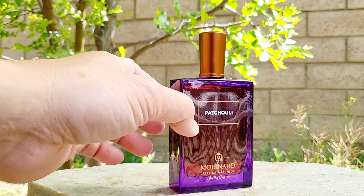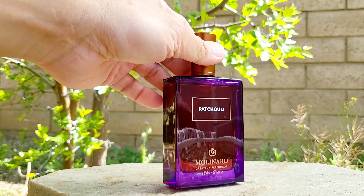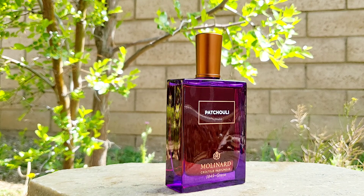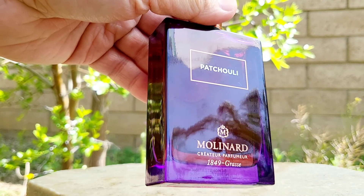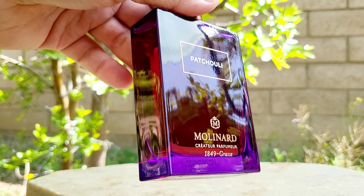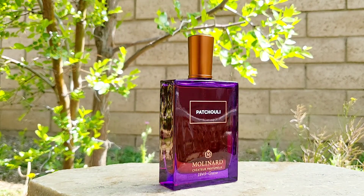Hello friends, welcome — my name is Dave, thank you for joining me on this fragrance hobby. Today we'll be looking at the House of Molinard. I have a few reviews on this house because it's one of my very favorite houses. It's a niche French perfume house, family owned. They started making fragrance around 1849 in the city of Grasse, France — probably the birthplace of modern perfumery — and they have a lot of ingredients made from that place, especially florals.